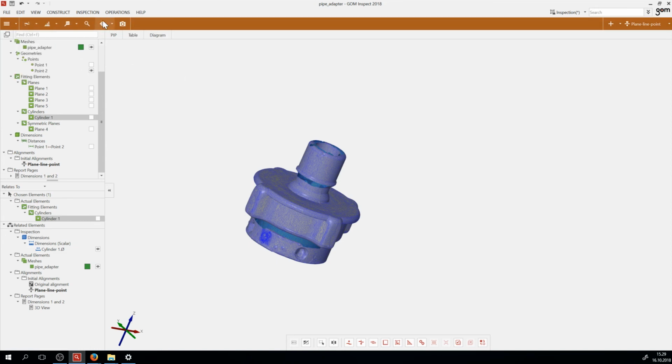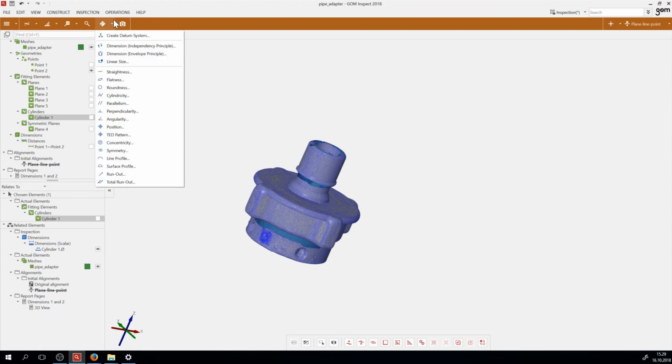There are these other things, but we'll talk about those later because they are used for different kinds of inspection. And also there are the geometrical tolerances, but those we can leave for now. You can of course check them out, but I won't be talking about those right now.